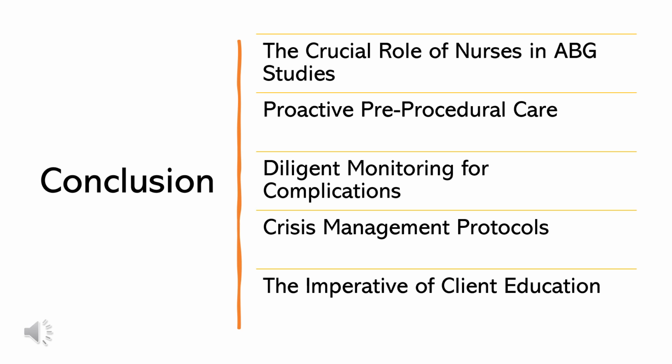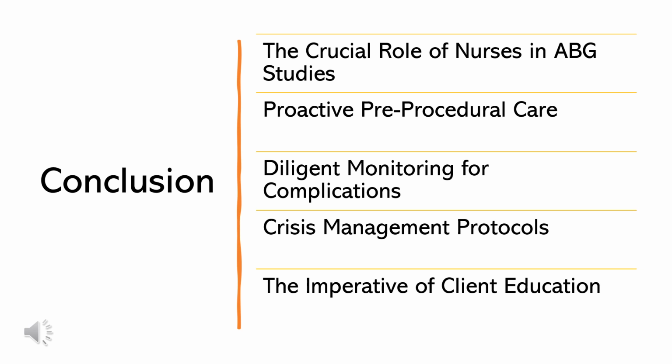Your pre procedural steps ensure not only the accuracy of the ABG results, but also the patient's comfort and safety, from ensuring that the physician has provided informed consent to vital signs assessment. Each step carries significant clinical importance. You are the first line of defense in detecting early signs of complications like hematomas or arterial spasms. Rapid identification and intervention can often prevent a minor issue from escalating into a crisis.